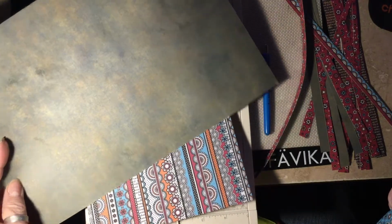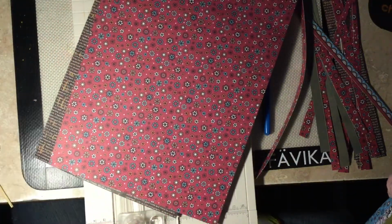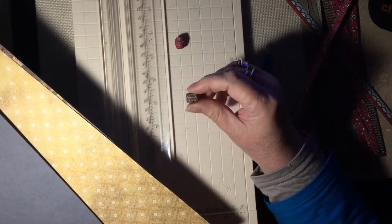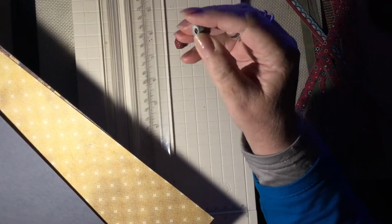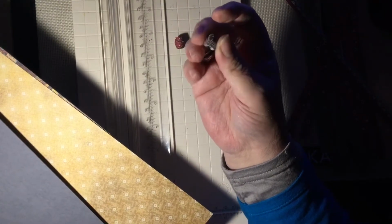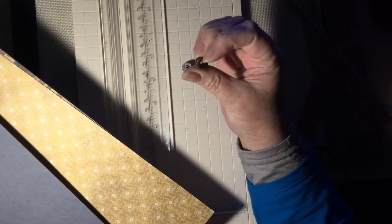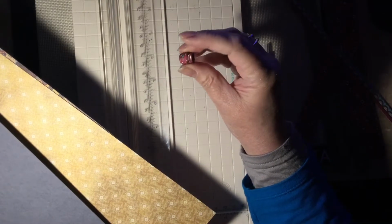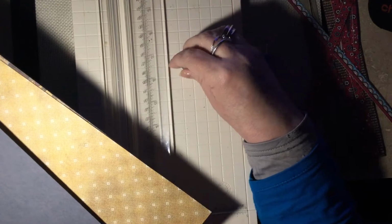Okay, here's the ones I have started cutting up. That's one side. And then this one, of course, I thought was going to be oh so cool with the words, but you know, then when you actually get the bead, not so much. What words? You know? And then I forgot again to ink the edges. So when you look at it sideways, it looks white. This one I did ink the edges, and now if you look sideways, it looks brown. So I guess whatever you prefer. I prefer the brown as opposed to the white. But anyway, that's where I'm at.